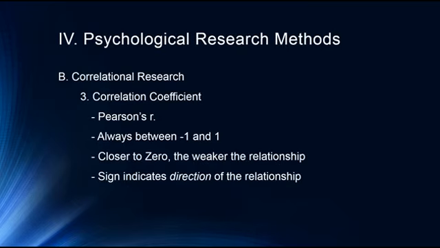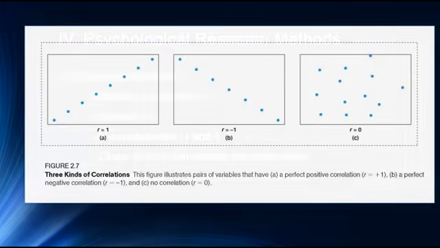The sign of the coefficient indicates the direction of the relationship. So a positive correlation coefficient occurs when 2 variables move in the same direction, like height and weight. Taller people tend to weigh more. Versus what we saw just a moment ago, which is intoxication and balance, where we get a negative relationship. That is, the more intoxicated, the less balance and coordination ability someone had. So these are the kinds of correlations we might see.